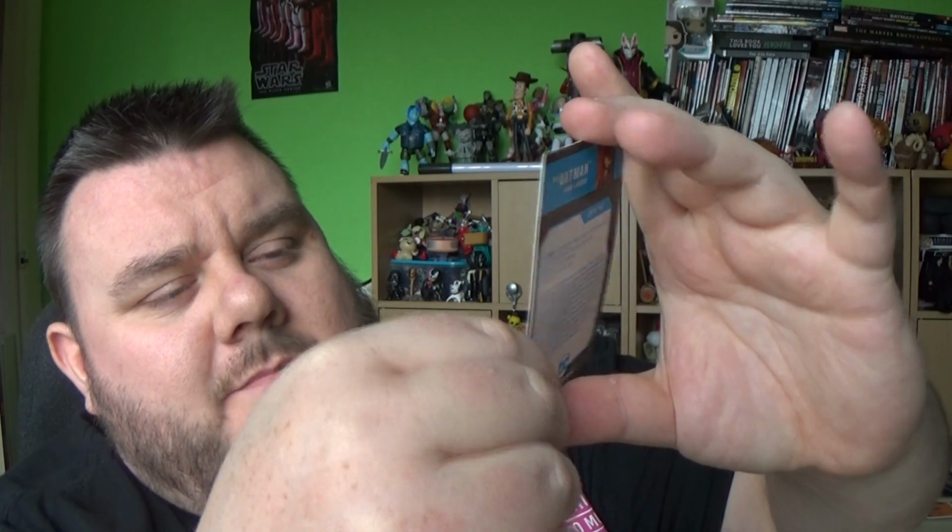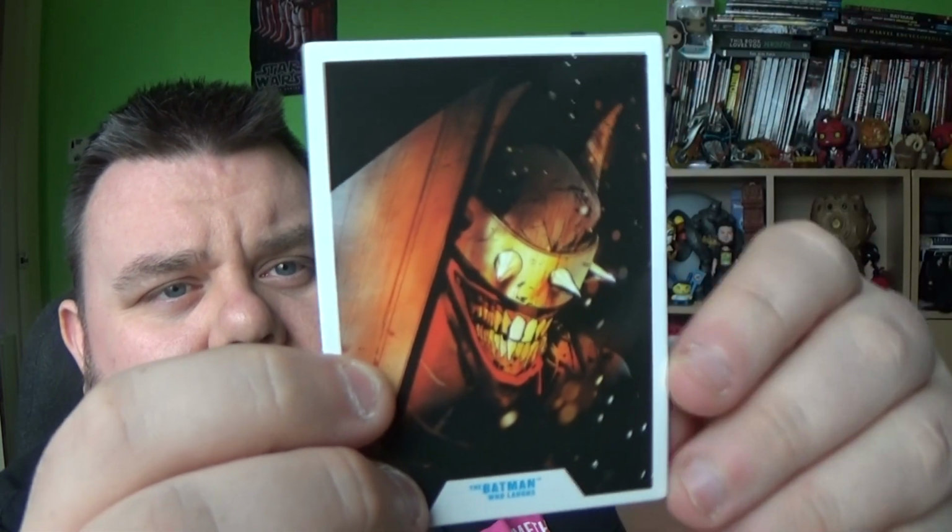So this is the Batman Who Laughs. He's a hybrid version of both Batman and Joker from the Dark Universe. But let's take a look at his data files. This is the shot that they've used here, which is the Batman Who Laughs. And it's from the Batman Who Laughs #1 comics of 2019. Real name is Bruce Wayne of Earth 22. He's 6'2" and 190 pounds.